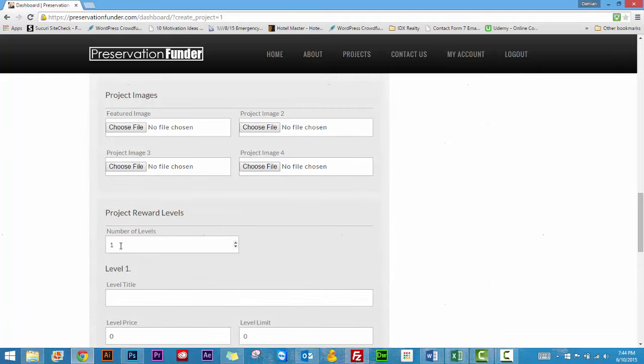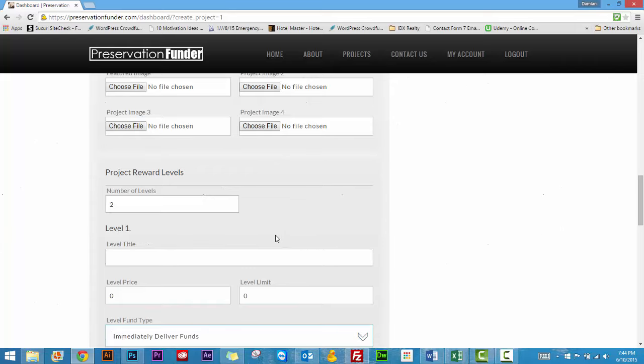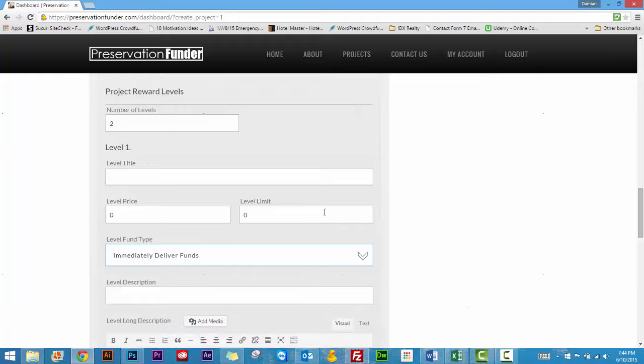Reward levels. If you would like to give people reward levels, you're more than welcome to do so. The way reward levels work, let's say we'll do 2. Maybe for up to $50, they get a t-shirt, and up to $500, then you will give them a ride when we're done. Let's say this is our car. So we'll call this one basic, the level price, give up to $50, level limit. How many of these do you want? So let's put in 100. Now I will point out to you that you don't have to have multiple levels. You can just have the one level and people can contribute what amount they want. So it's not like you have to put this in here.